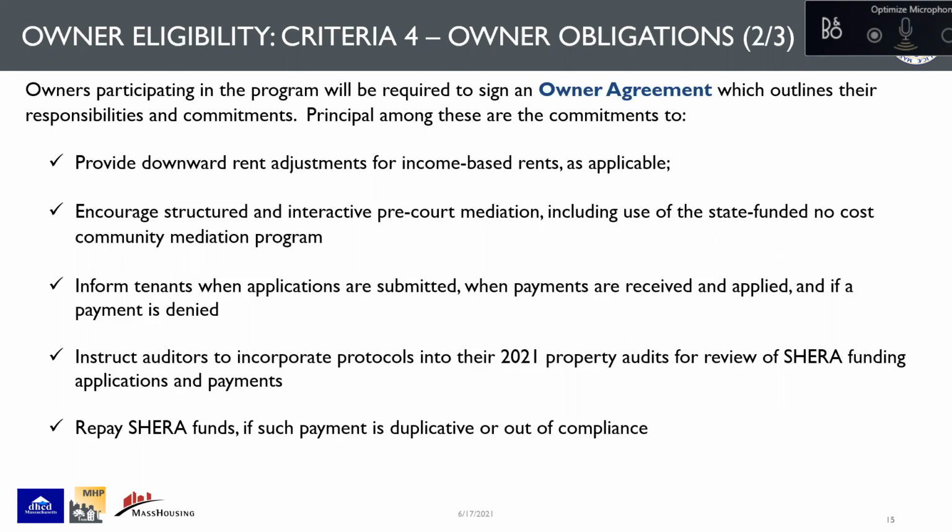Owners also commit to providing downward rent adjustments for income-based rents as applicable, encourage structured and interactive pre-court mediation, including use of the state-funded no-cost community mediation program, inform tenants when applications are submitted, when payments are received and applied, and if a payment is denied, instruct auditors to incorporate protocols into their 2021 property audits for review of SHERA funding applications and payments, and repay SHERA funds if such payment is duplicate or out of compliance.